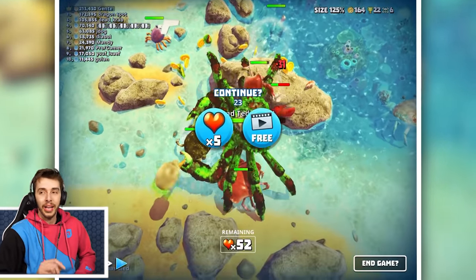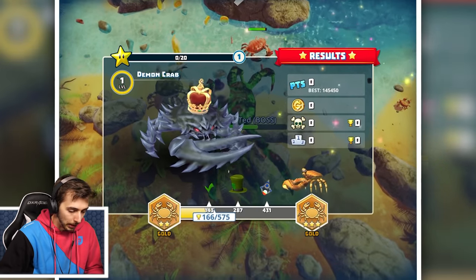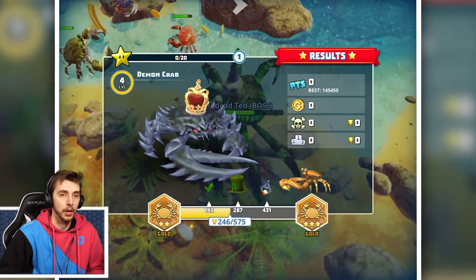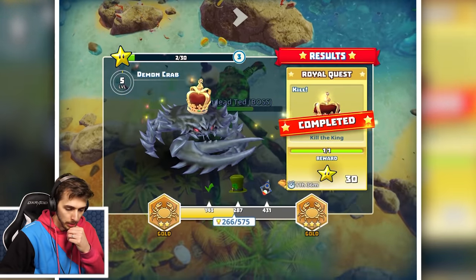Oh, you know what? We'll end that there, but wow! Woo! Did we level up? We're level 1. Level 2? Level 3? I like the Mario star there. That's a nice touch. Oh, God. Does that mean we get better stats? Okay, we're level 5. So we got something.